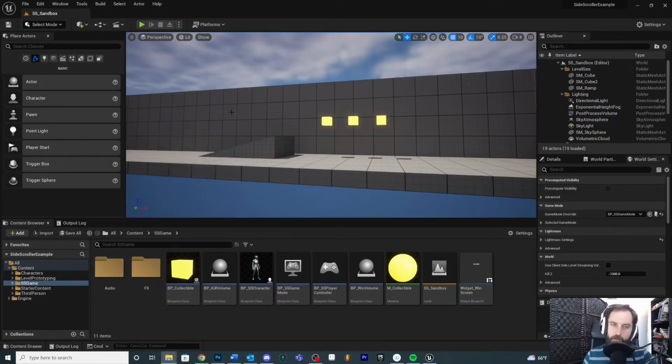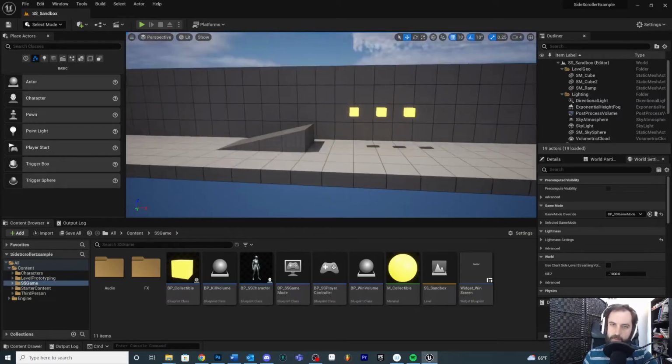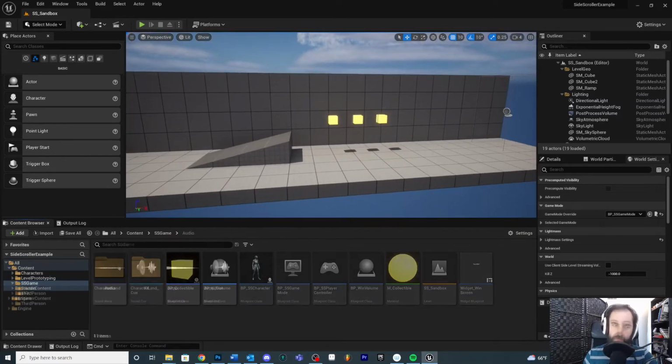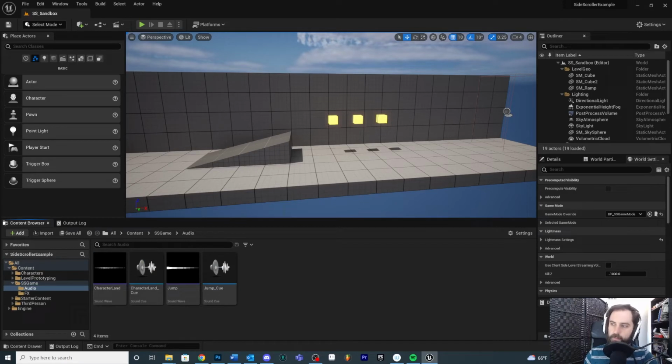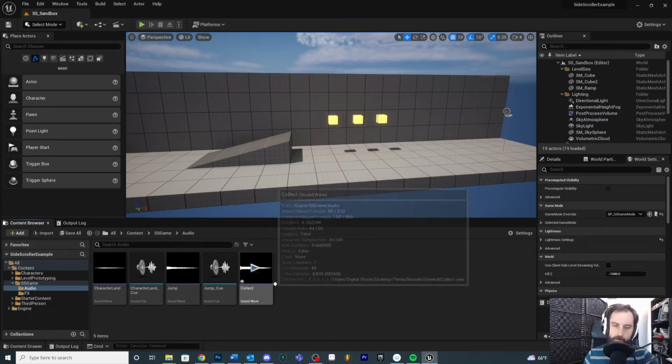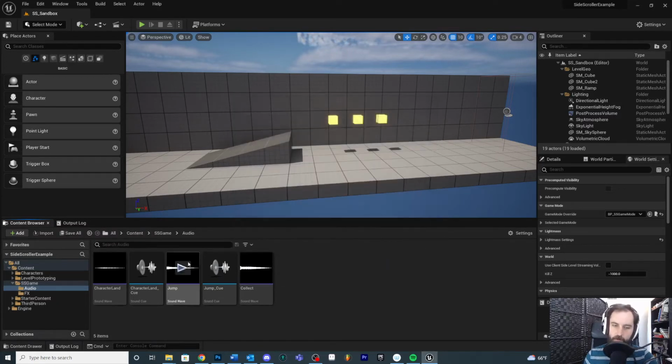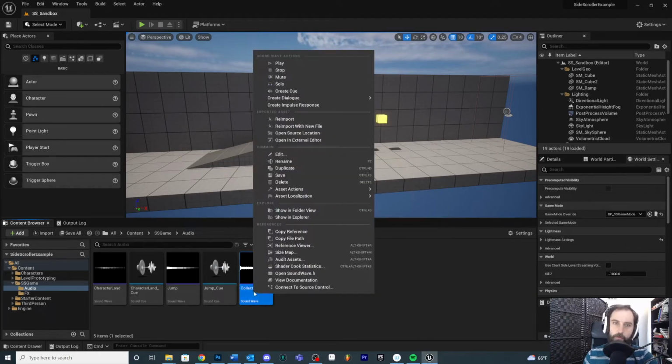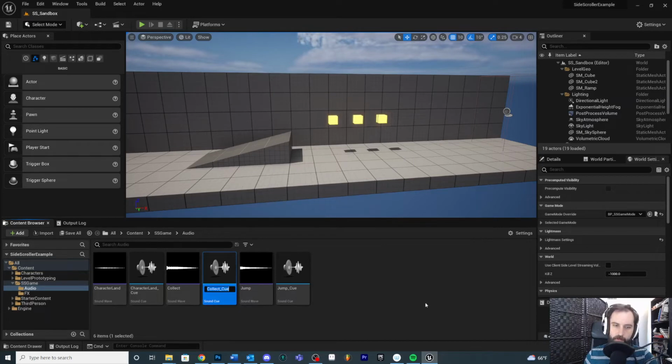Just really simple, like a Mario coin pickup style thing. So once you get your sound, I'm going to drag and drop my sound over into here. So take your sound and drop it into the content browser. And this is my default sound, right? I want to make a sound cue out of that. So we'll just really quickly make that. First, I'm going to save all. Since I added a new asset, I'm going to click on my sound, right click and say create cue. Okay, so we have our collect cue.